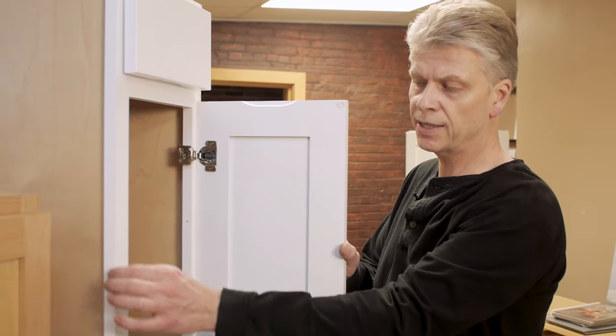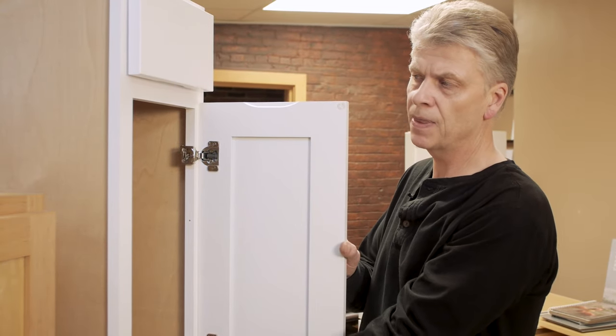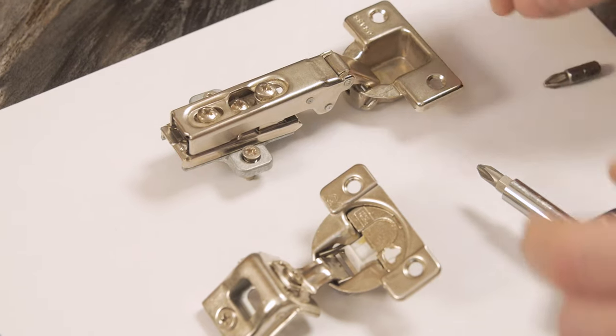In a modern kitchen there's several different types of hinges that are used. You might have a traditional American style kitchen with a face frame. A face frame is typically what we're showing right here on the cabinet. Some of the imported cabinets or modern contemporary cabinets are what's called frameless design - basically a thicker cabinet side and it doesn't have the frame. Here we have the two types of hinges.